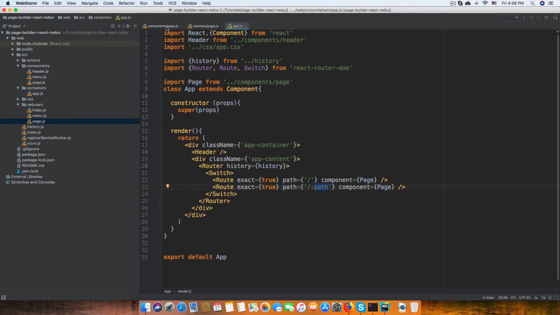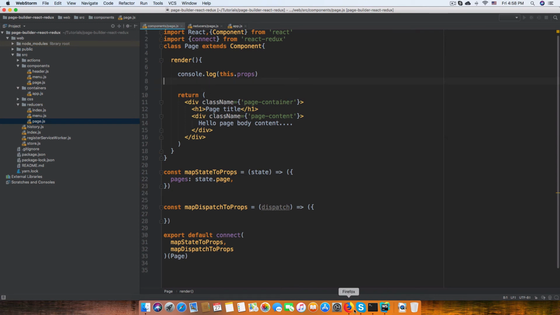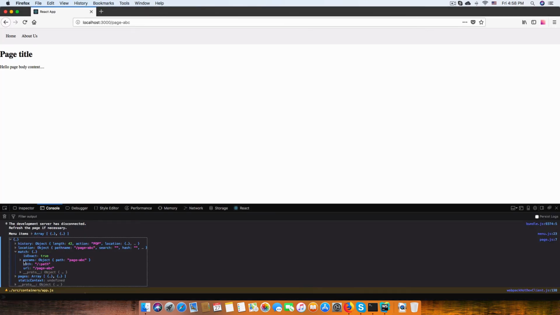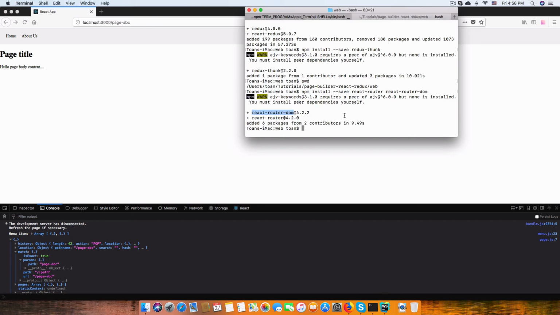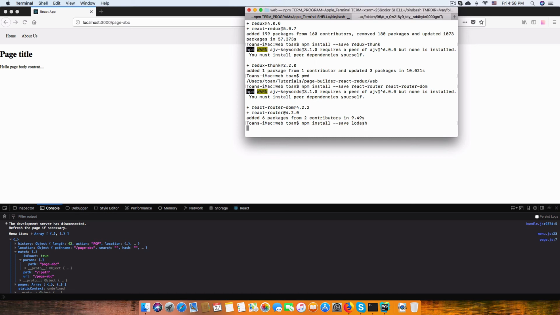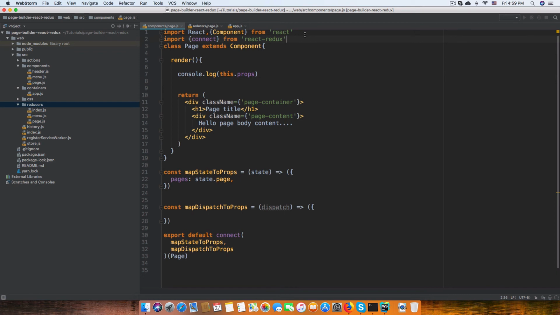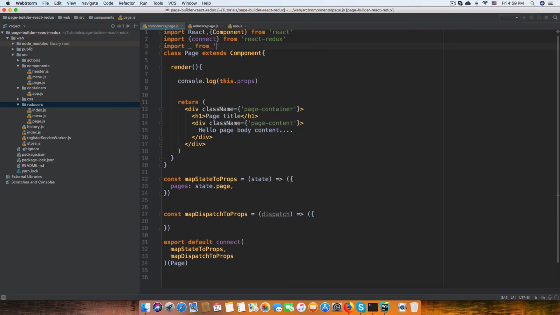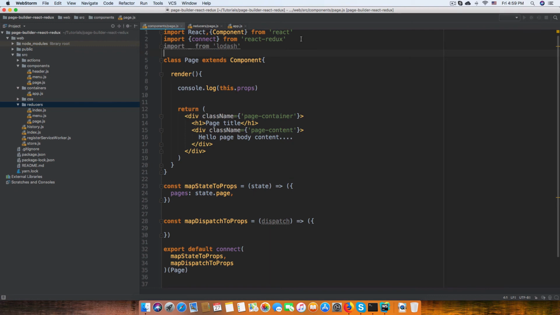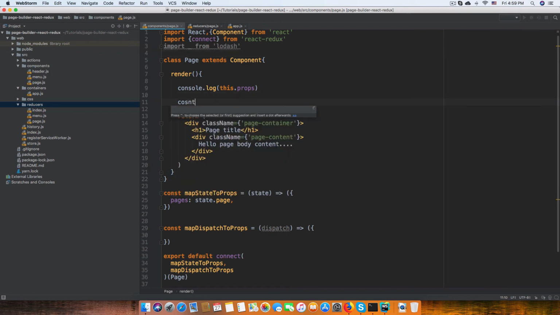Right, so now in the page, I'm going to make like this, got match parameter. I'm going to install one more, npm install lodash. And this is a very helpful module in React app. I use it in most projects, and I will tell you how it's useful. So in the page, now I'm going to import underscore from lodash, and here we got score. We got this by course match.